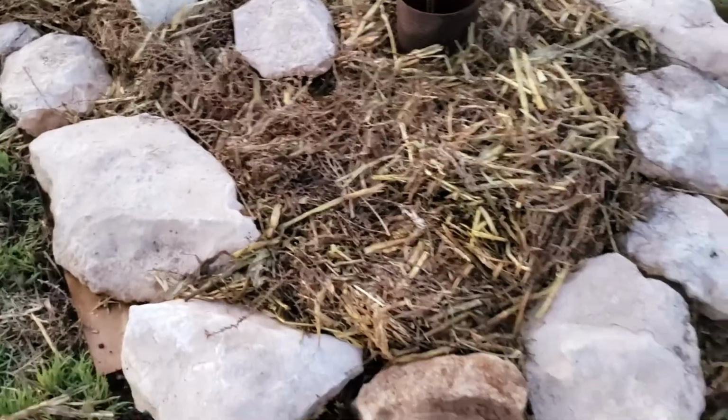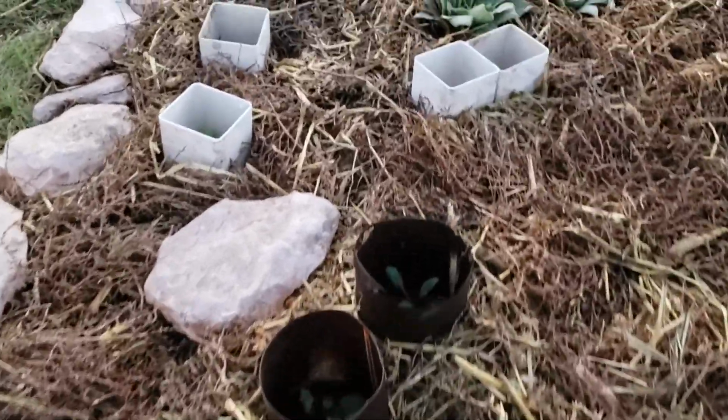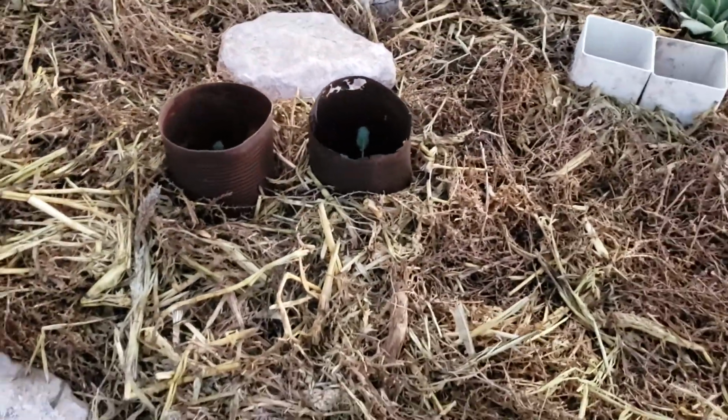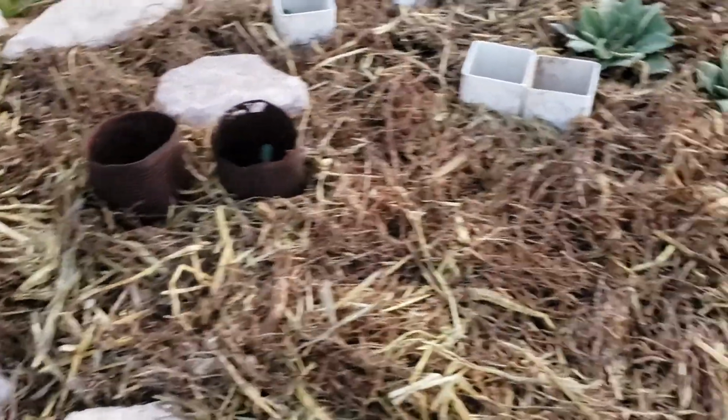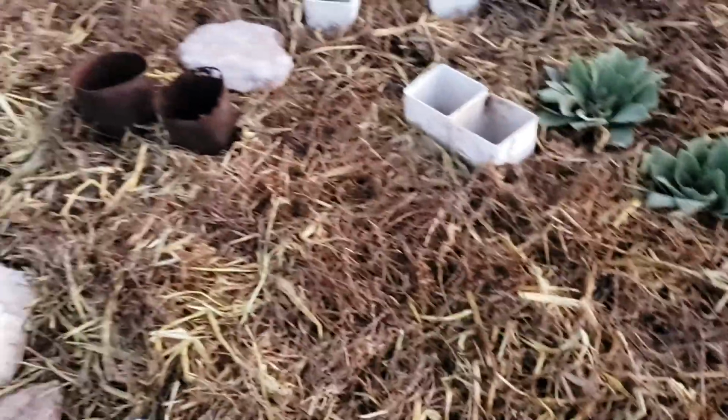Then I've got a place on the end here where I need to plant something. And these are dinosaur kale. I think they're supposed to be pretty tall, so I wanted to have those there. Then I need something else over here.